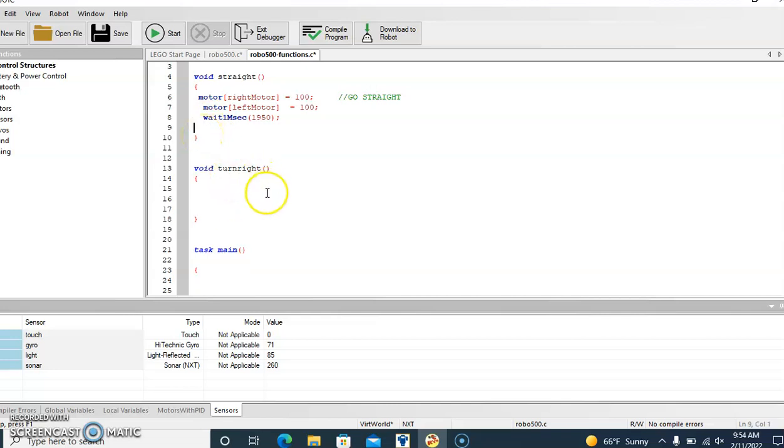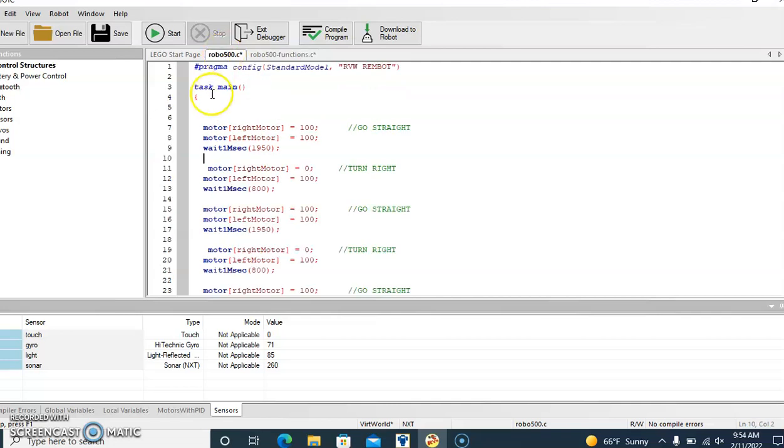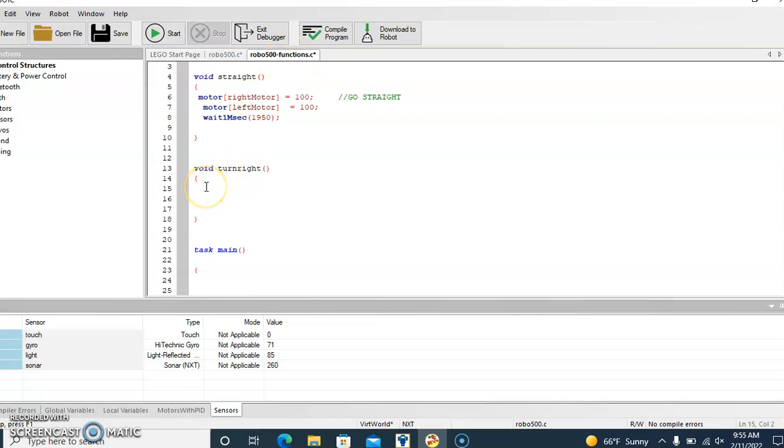And then turn right. Let's go back to our previous program. These 3 lines were the turning right code. So Control-C, and go back to our functions. And inside the brackets, Control-V. And now we have our 2 functions.